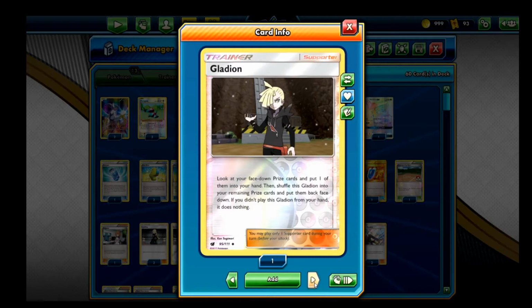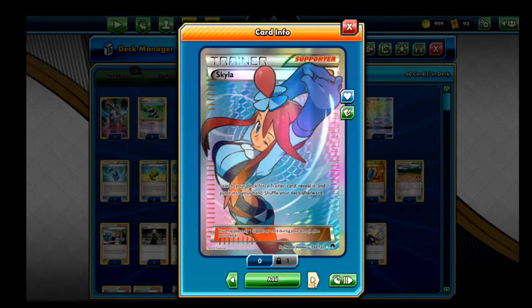I have 1 Gladion in case of emergencies. If I need to get my Vileplume out and they're both in the prize cards, I can play Gladion, get that card and continue with my strategy. And I have 1 Skyla for a similar approach to Gladion. I can search my deck for a supporter card.